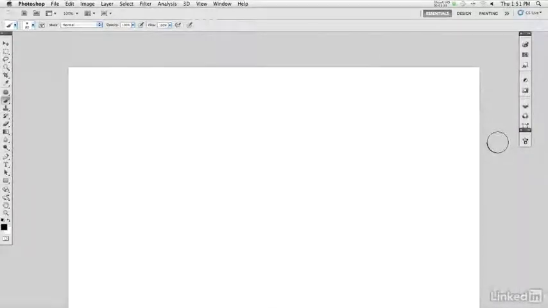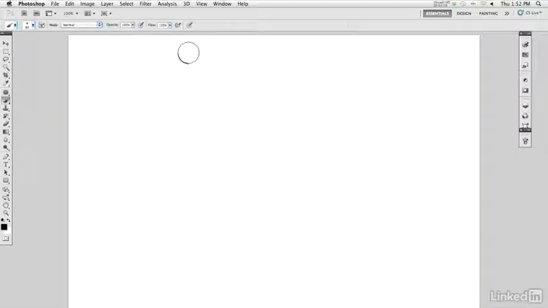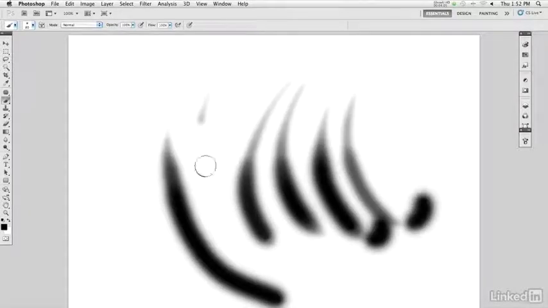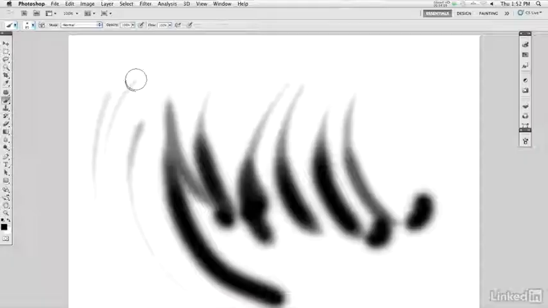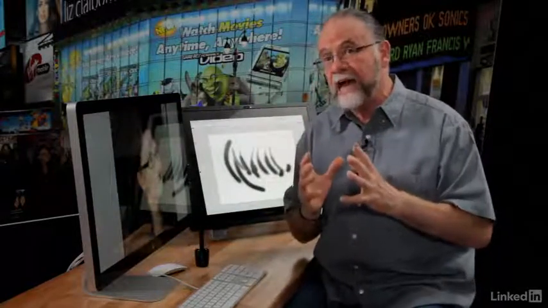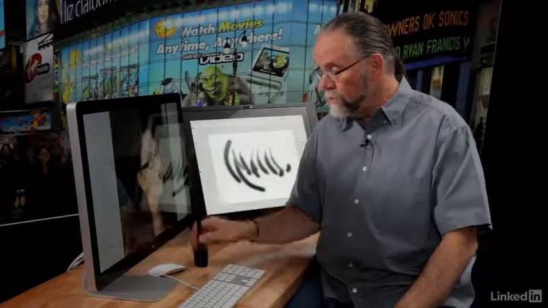So when I start to paint with that same brush, but with these new settings, if I press very lightly, I get a very thin line. If I press heavier, it starts to thicken. So I can go in there and have full control over these kinds of strokes that I'm going to get, which I didn't have before. So I can get really thin strokes, very light strokes, or very heavy strokes where I'm getting a lot of ink being applied. So you can see where things like pen tilt and pen pressure are so crucial. A lot of the effects that you were trying to get sometimes will be a lot easier by simply using a stylus over that of a mouse.